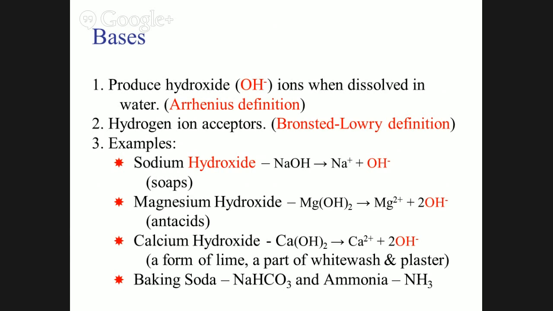Again, for the ones that have the OH, notice that we have as many OHs, hydroxide ions, as we do the positive charge. So sodium, positive 1 charge, 1 OH. Magnesium, positive 2 charge as an ion, 2 OHs. Same for calcium. And generally speaking, columns 1 and 2, the alkali metals and alkaline earth metals, those are the ones most commonly seen with OH. So, bases.